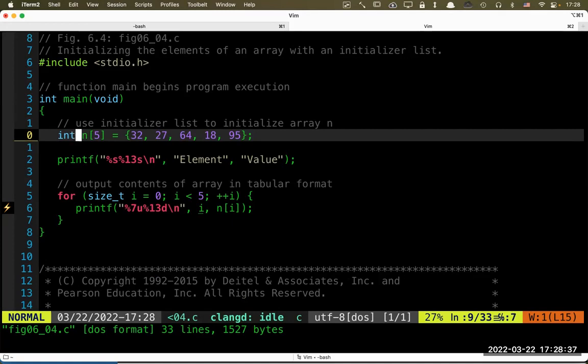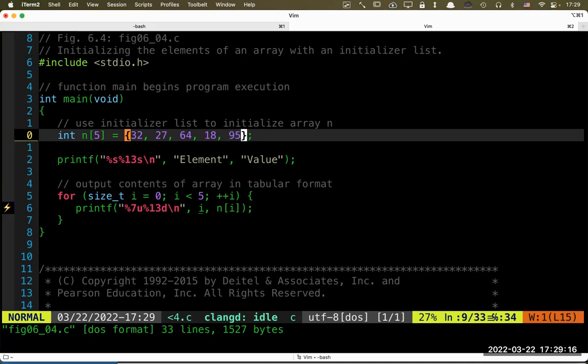So int n[5], the same as before, but now we do assignment in this place. For assignment, first we need to use curly brackets to include the values of the elements. So 32 is for the first element, comma for separation. Then the second one, 27, comma, 64, comma, the third one, 18, comma, the last one, 95.